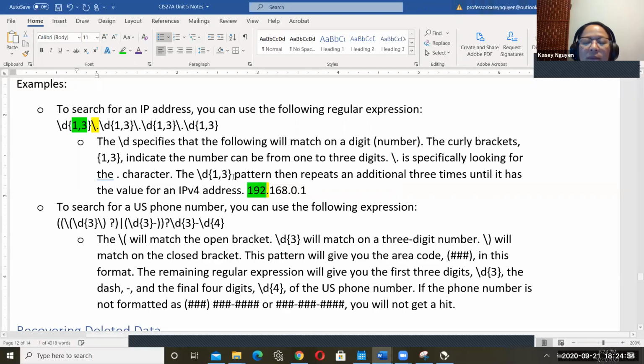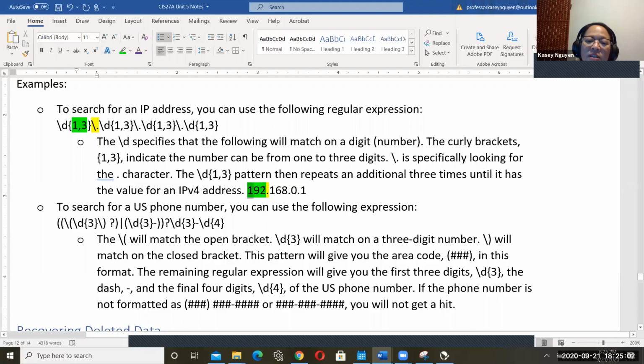So you can see, this is for IP version 4, and the IP version 6 is slightly different. We just have to put in the criteria for the search for that. You would repeat this because IP version 4 is a 32-bit address, and each section is called an octet.